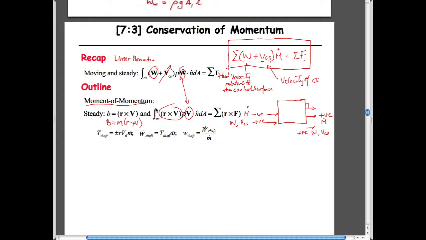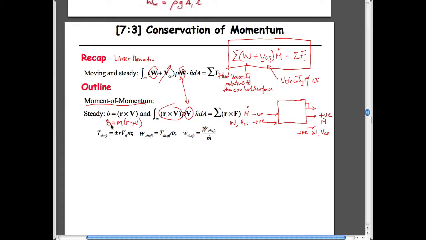And so all we're doing is taking a velocity here and multiplying it by a lever arm, and then the force that ends up here is also a force multiplied by a lever arm. Force multiplied by a lever arm is a moment, and a moment, if it's causing or stopping motion, is a torque. And so that's the connection that we're attempting to make.